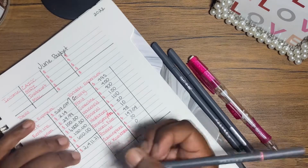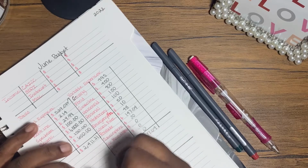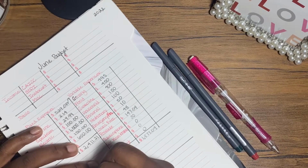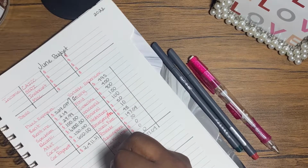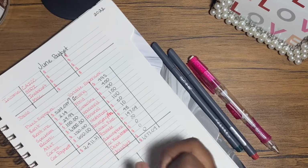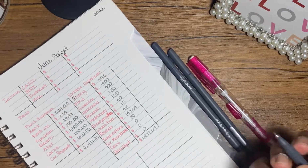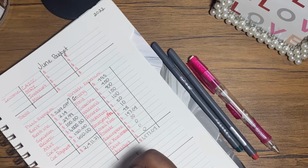Yeah, okay, so income, fixed, and then EX for expense. Then we have variable, EX for expense. And then I still want to put the word debt here, because even though it's here, I still want to see it on its own here, if that makes any sense. And then we're gonna put totals here.